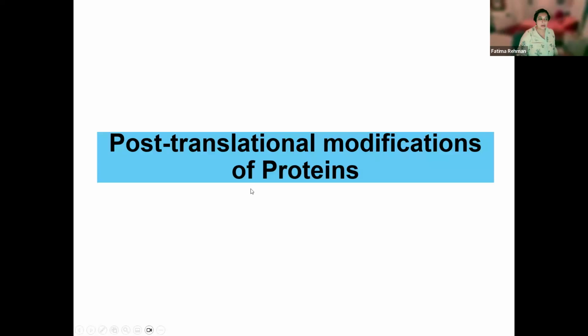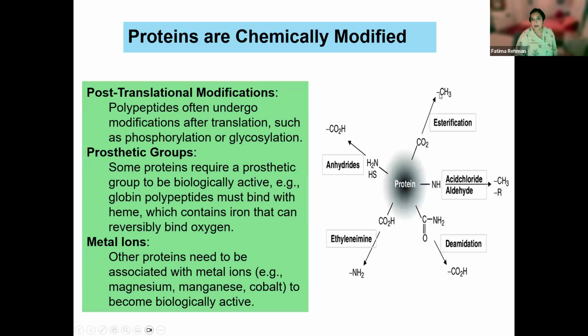So lastly, let's talk about post-translational or chemical modifications of proteins. Now, proteins once built can be chemically modified to become activated or inactivated, and they undergo all kinds of these changes all the time. Each protein can have multiple types of changes that can happen in their various conditions, each one of them making it more active or less active under those conditions.